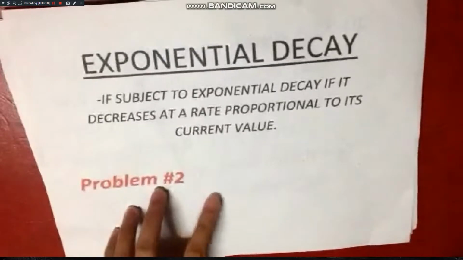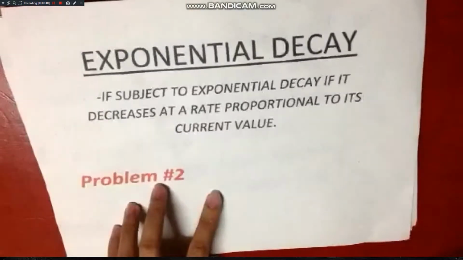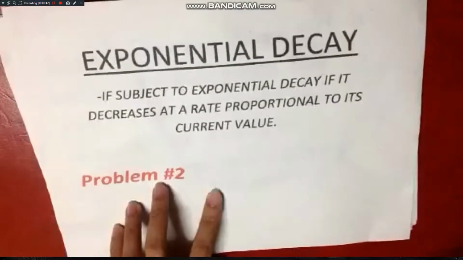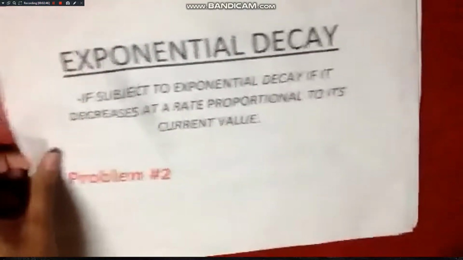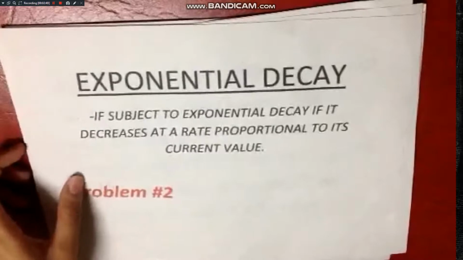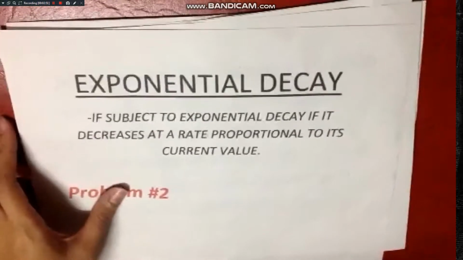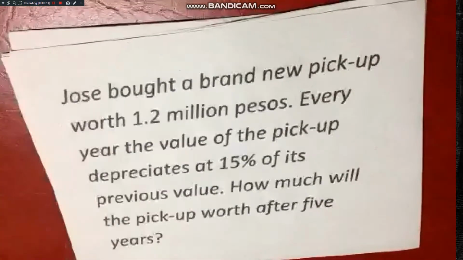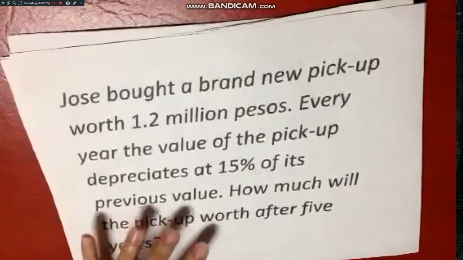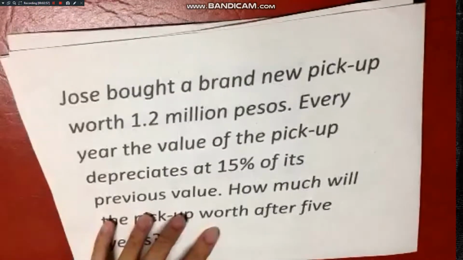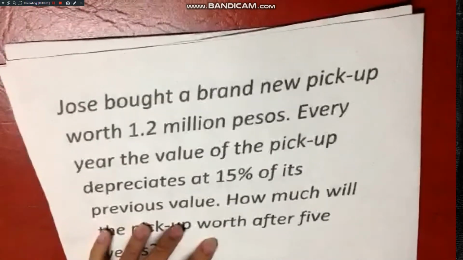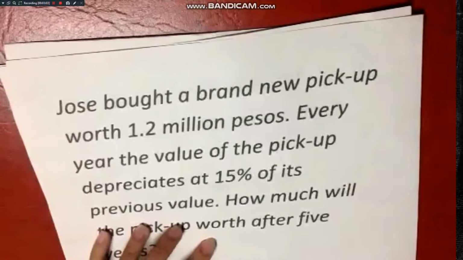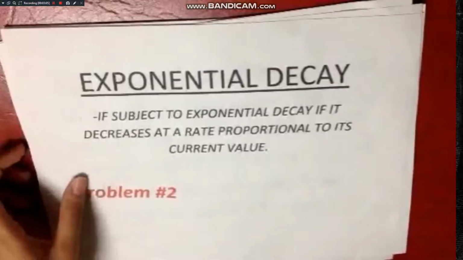Exponential decay. A quantity is subject to exponential decay if it decreases at a rate proportional to its current value. Here I have one example of a problem on exponential decay. Jose bought a brand new pickup worth 1.2 million pesos. Every year, the value of the pickup depreciates at 15%.